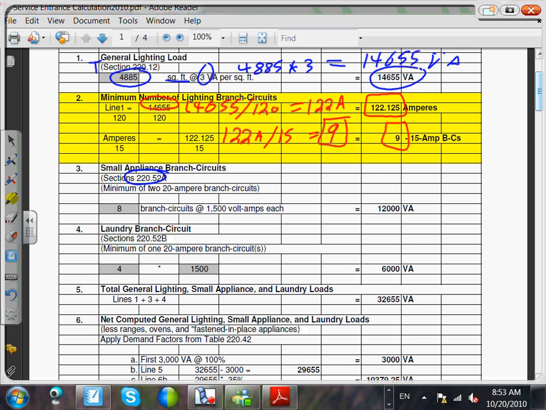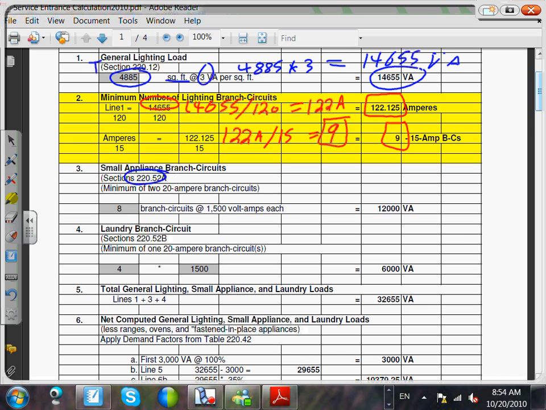I verified this one. So this is 220.52(A). Everybody's there? 220.52(A), small appliance circuits. If you read through it, all the way in the middle, it says 1500 volt-amperes. So these 1500 did not come from Chad's basement, they came from right in here.